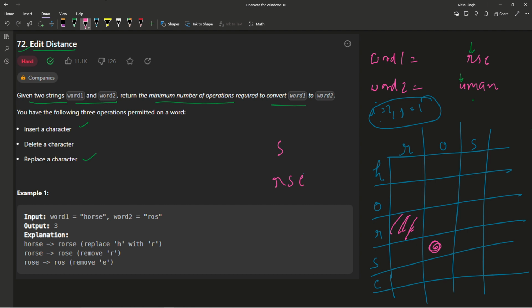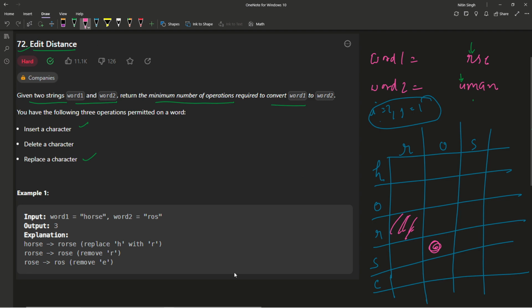But in this case, we're not going to add one more, right? We're not going to add 1 plus i plus 1 and j plus 1. Here we are going to add just 0 plus i plus 1 and j plus 1. But in the previous case, we are going to add 1 in all the cases, right? 1 plus minimum of insert, delete, and replace. I hope this much makes sense. So this is nothing but tabulation. I know this is hard to explain in one video, but still I believe you have an idea what we are going to do in tabulation and memoization, right? Now let's move to the code pad and see how we can implement our logic.